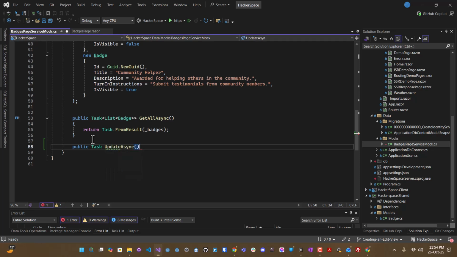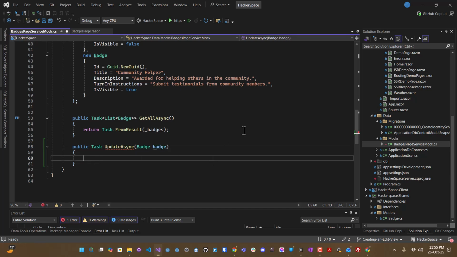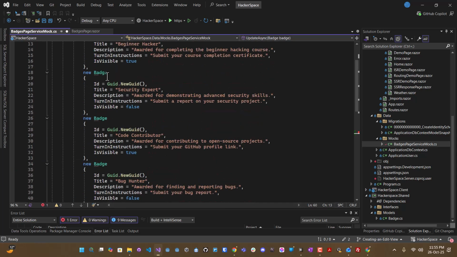And I like to keep my CRUD method names kind of generic here. We're going to bring in a badge. And once we have this badge, we need to find the one that we need to modify.